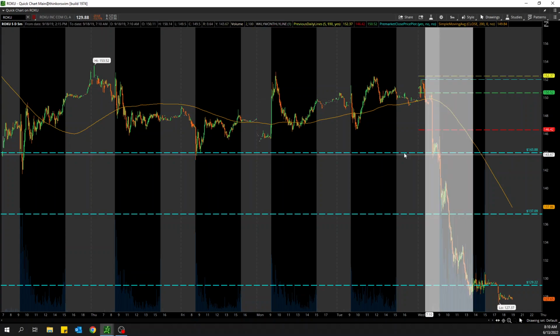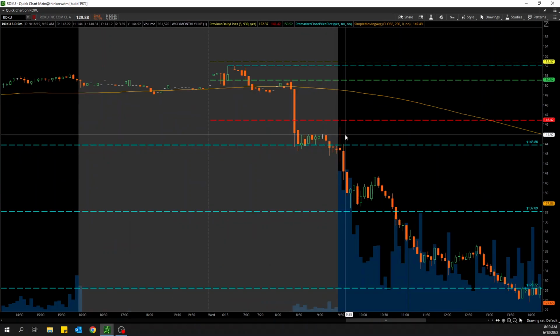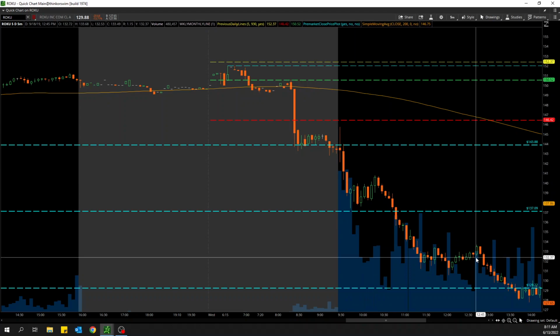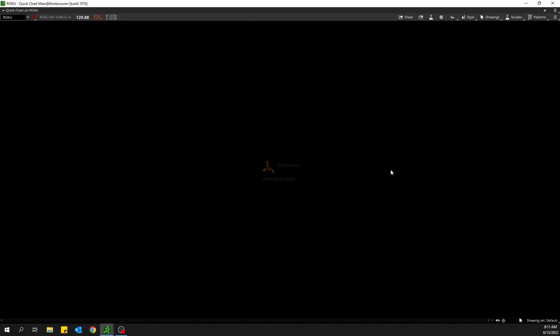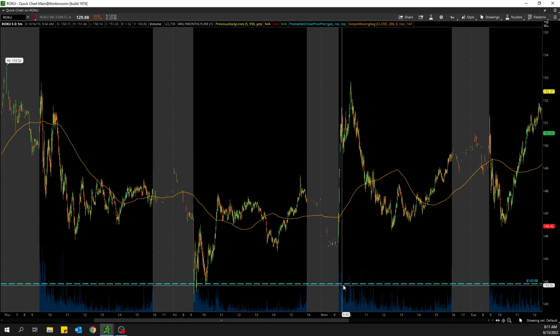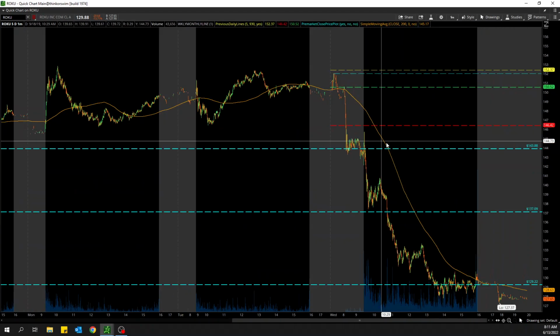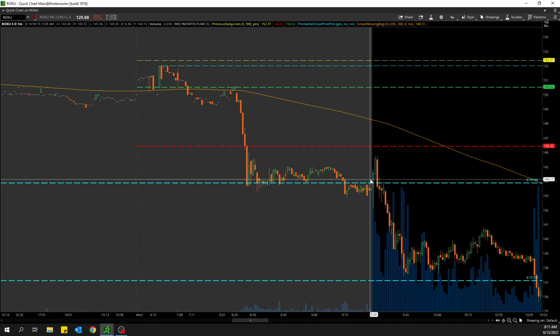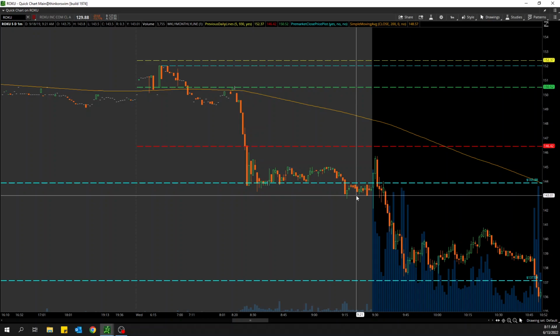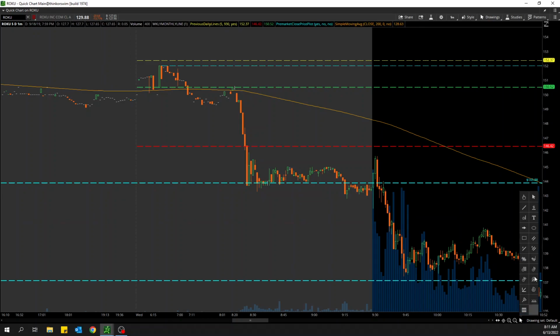It gapped down, and then early in the morning it had a big jump, pulled down to an area, and then flushed. So when you're looking at this, this is how you would have played this off of support and resistance. We already knew that the key area was 143.88. So what did it do? It went back up to 140, went back up to 145, which is what they entice the longs with when they think the stock is going in reverse. Because right here is where it looks like it held a little bit of support.